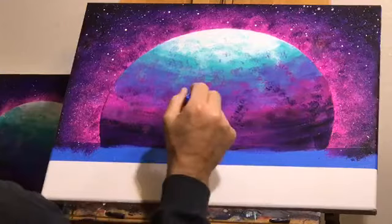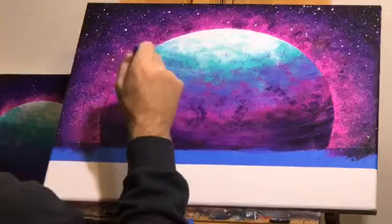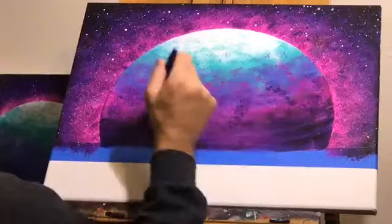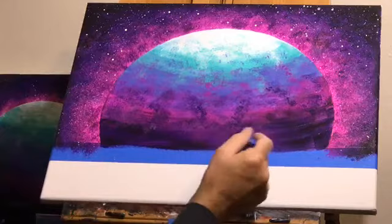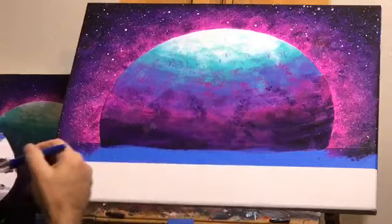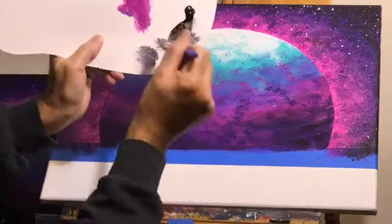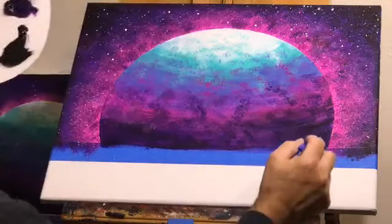I'm going to try not to do the same angle twice. And if it gets real thick in a spot, you can just keep pushing it around. Go heavy with the dark purple here. Very, very little light on the black. You want to wear it off on the palette or the plate first, so you're not bringing a ton of black to the canvas. You get these corners here and a little bit on the horizon.